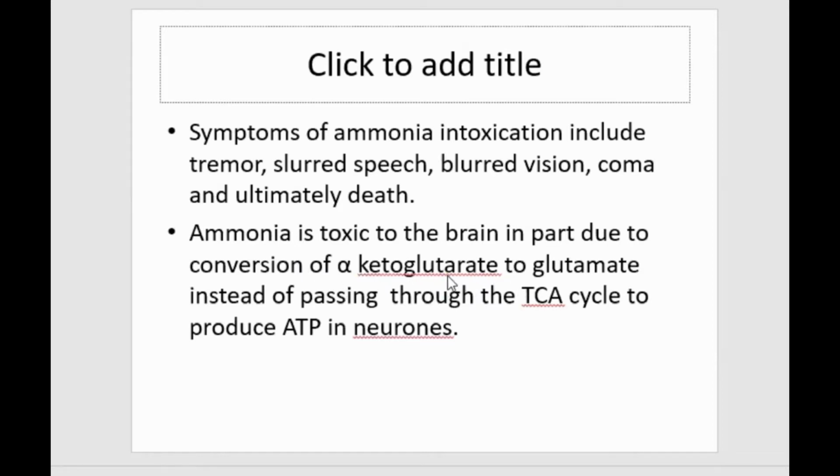Normally alpha ketoglutarate in the TCA cycle is converted to succinyl-CoA with the production of NADH. That produces 3 ATPs, and subsequently the other enzymes also produce NADH, and substrate level phosphorylation occurs with succinate thiokinase and malate dehydrogenase. With ammonia, those ATPs are not produced. As a result, the alpha ketoglutarate is diverted to glutamate, which cannot be processed further in the TCA cycle. So there is impairment of the ATP that would otherwise have been produced in the neurons. That's why ammonia is toxic to the brain.